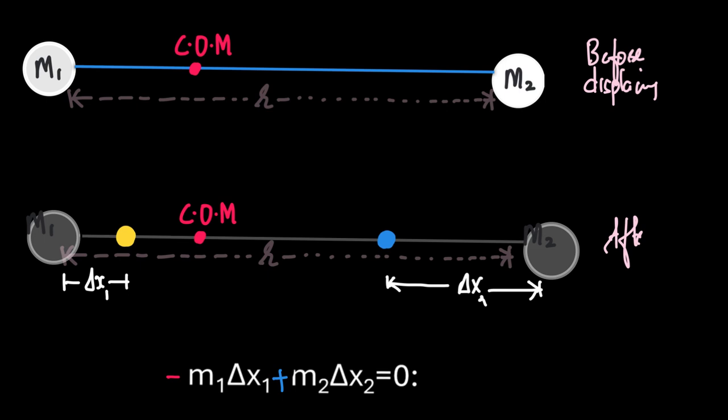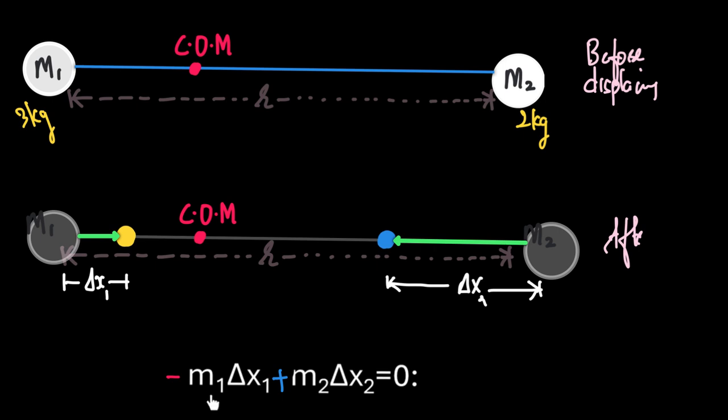Now if you observe here, I would take M1 to be 3 kilogram and M2 to be 2 kilogram. And if you see the length delta x1 and delta x2, how would you compare them? Is delta x1 greater than delta x2 or the other way around? Think of it and try to find a logical solution for that.